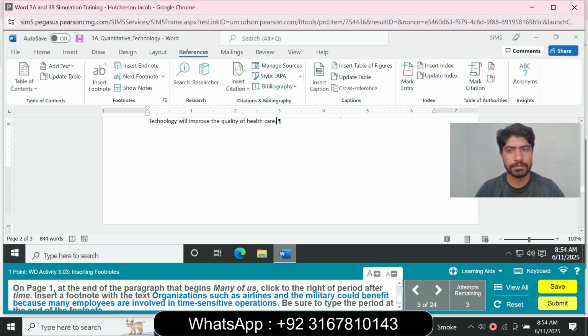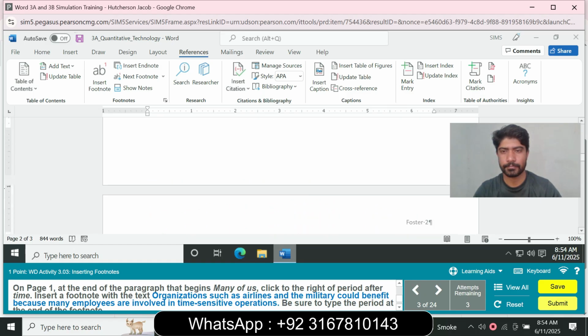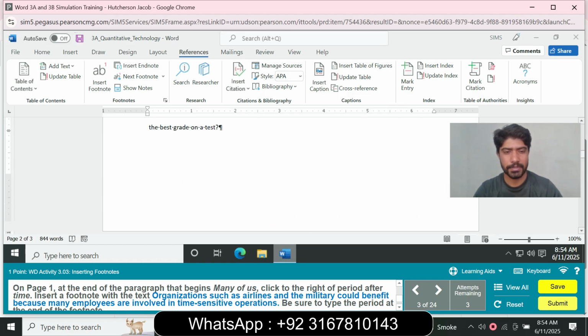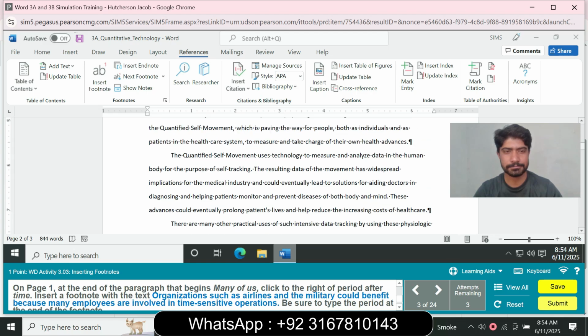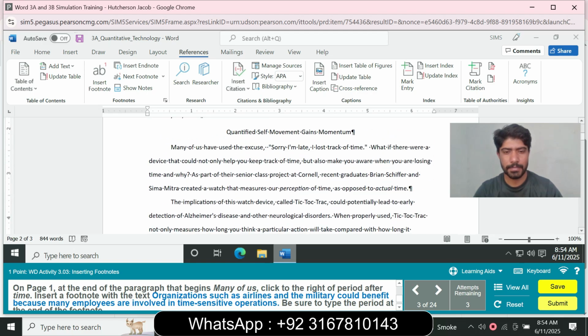And next, on page 1, at the end of the document begins "Many of us." Click right after the period, insert the footnote with the text on page 1.